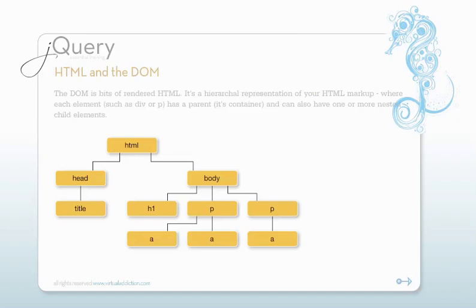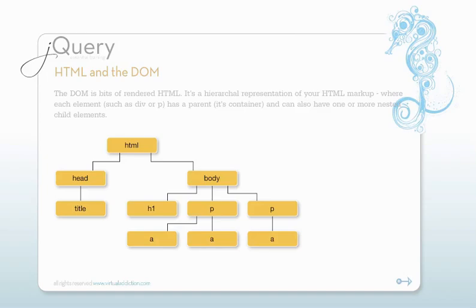The next thing I want to talk about is HTML and the DOM. DOM stands for Document Object Model, and basically jQuery has been designed to integrate seamlessly with HTML and CSS, using CSS selectors that you know. For example, something like div #nav is going to refer to a div element with an ID of nav applied to it. The DOM doesn't pertain specifically to jQuery. It's actually just a standard way of representing objects in HTML that all browsers agree to follow.